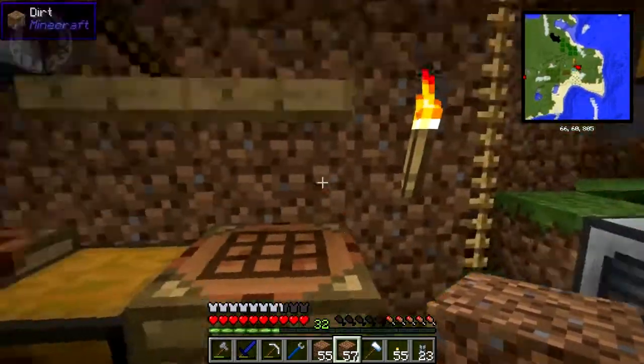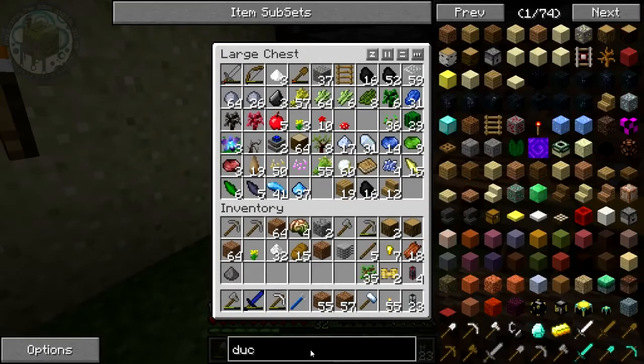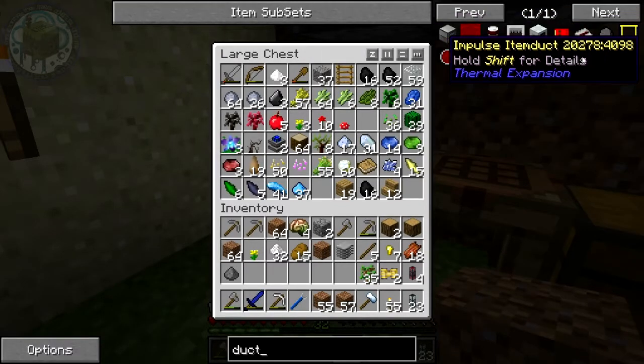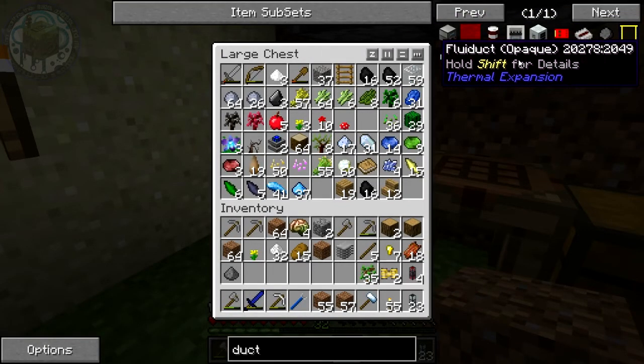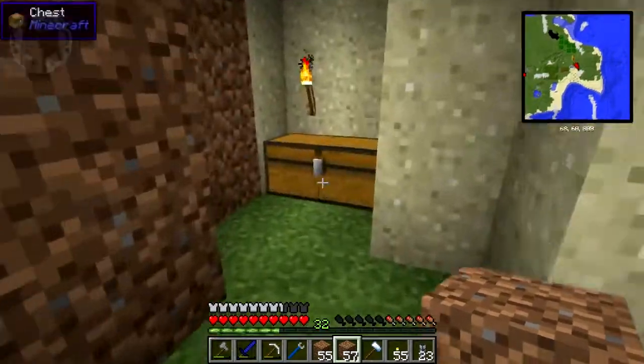And so you guys have seen the fluid ducts. No, you haven't seen the fluid ducts. Let's make the fluid ducts. Now we're going to make opaque ones, which I believe are cheaper. Yeah, it's copper and lead. Yeah, totally cheaper.